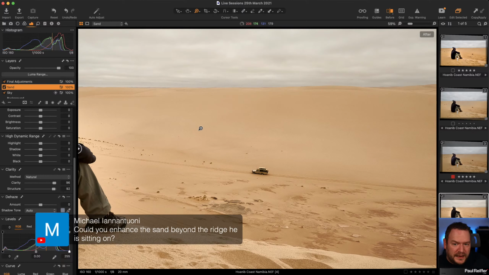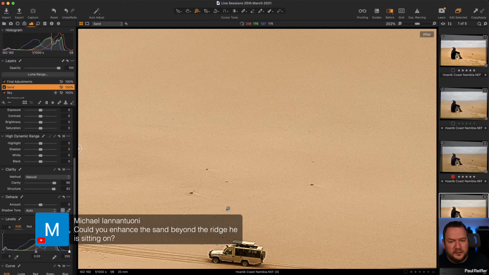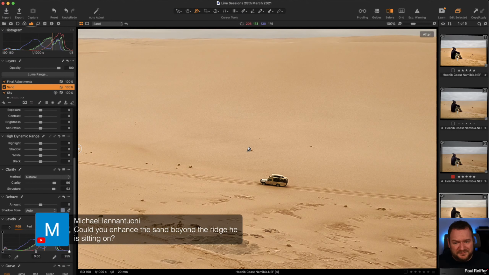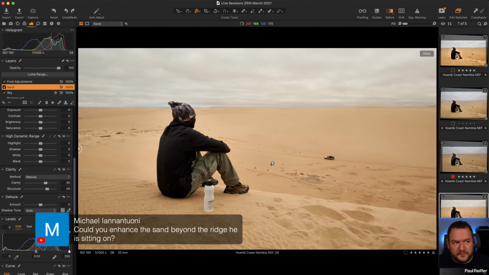It's actually pretty flat. And the problem is when we zoom in, what we're doing by enhancing it more is we're introducing noise. This isn't sand grain. This is noise artifacts. You can actually see, look, there's some patterns starting to evolve here. Some unwanted artifacts that when you go to print, it's not going to look great. So because this is flat and it's going to stay flat, I wouldn't push it much more than that. It's going to go a bit too far.